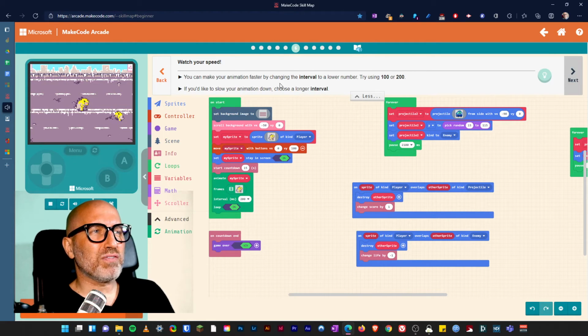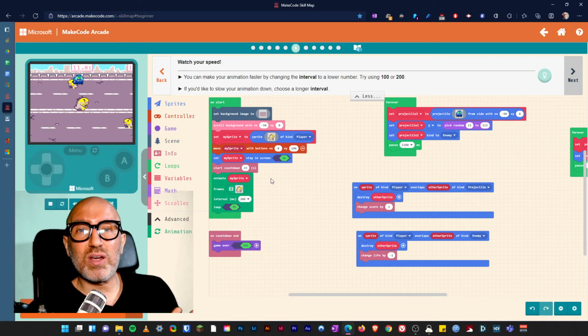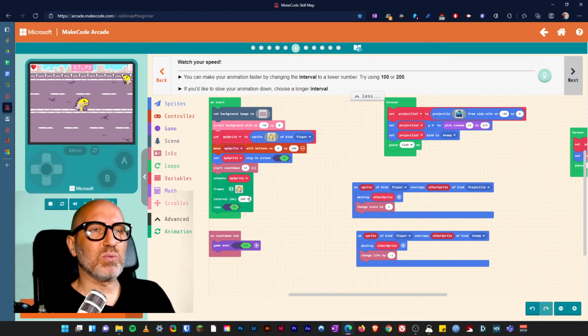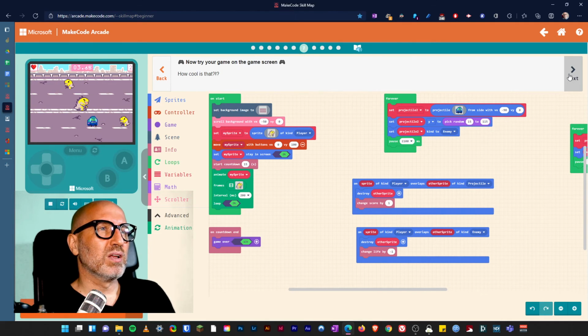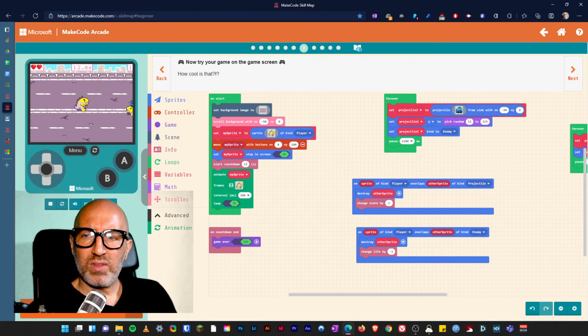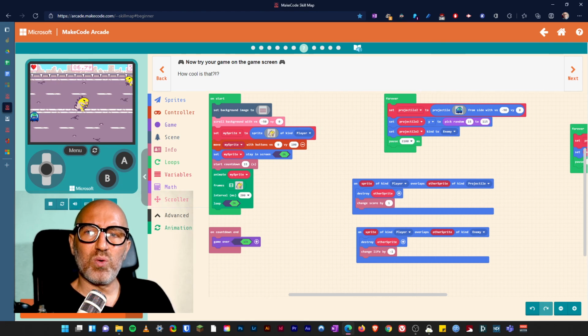To make your animation go faster, you can change the interval from 100 to 200, which we've just done, right? We could realize that this number here was going to increase or decrease the speed at which the legs moved. And so we can change the interval, okay? So I'm going to change that. We are going to just stop this one and show you that this is repeated in all the others too.